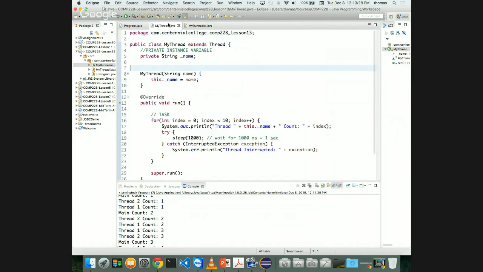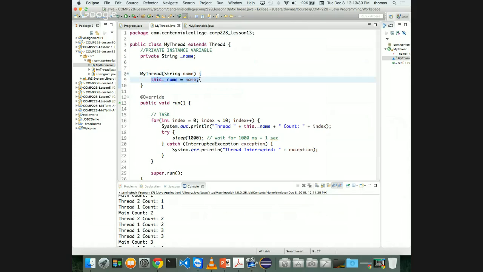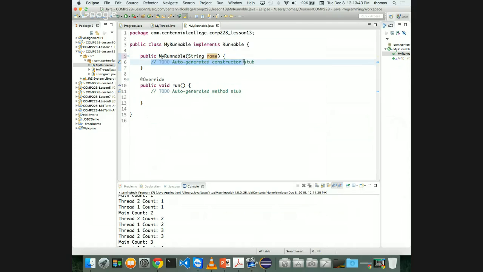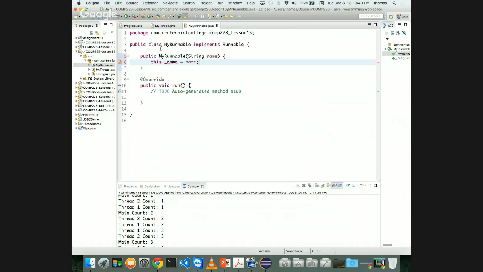And let's do kind of the same thing. So I'm going to call this Runnable. I'm going to ask for a name in my Runnable, right? So we're going to add that in there, and make some copies. We're almost going to make it identical, in fact. And we'll look at the differences between one and the other in a second. So we'll kind of copy and paste a lot of the same things, and we'll take this and put it in here.